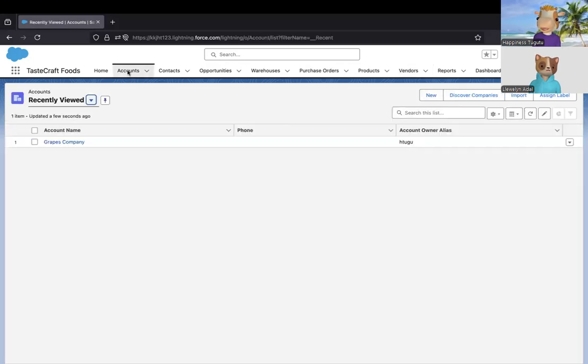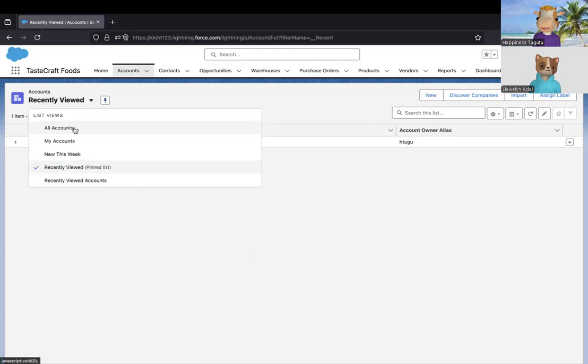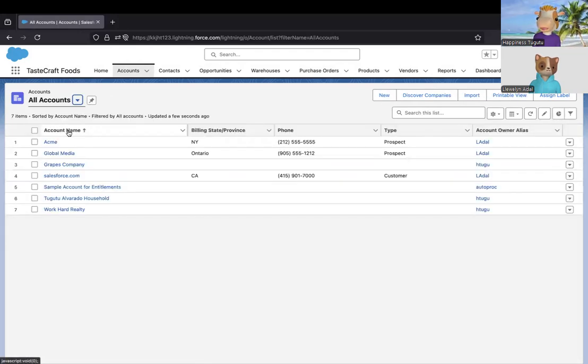Do view all. View all accounts. Okay, you see these? Yes. These are companies. So why wouldn't you put the vendor here?